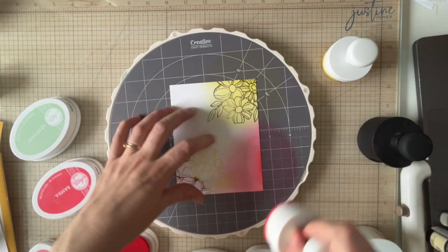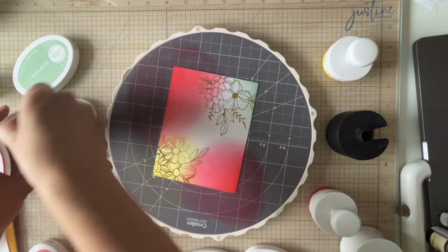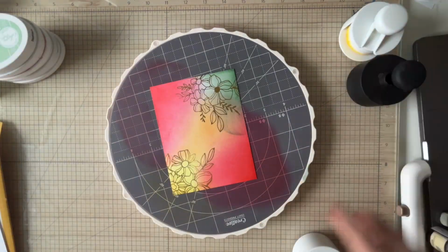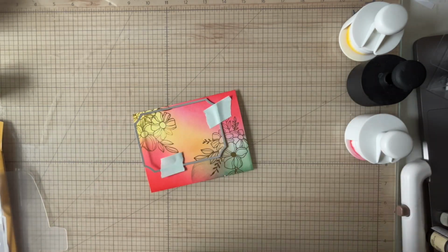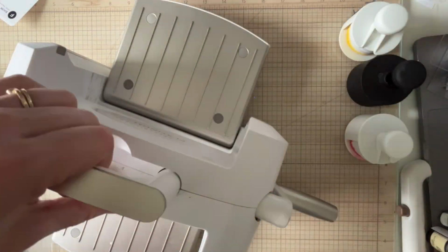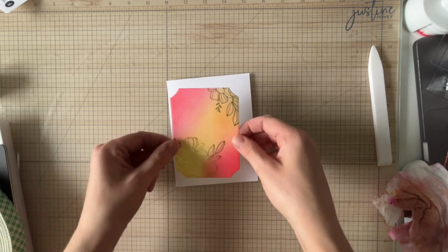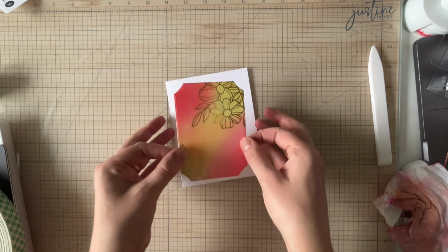Now, the cool thing when it comes to hot foiling is it does work very similar to heat embossing, in the sense that it does resist any ink that might be going over top. So you can go over top of it with ink blends, and you're going to have no issue with seeing the foil just shine through that. So the hot foil technique is really just a lot of fun. You know, there's tons of products that are becoming available more and more each day. So I don't really feel like this is just a trend that's going to be here for a few weeks. Many companies have come out with hot foil plates now, and they're really just a lot of fun and really elegant to play with and gives you such a professional look.